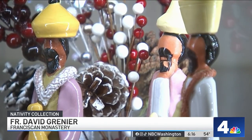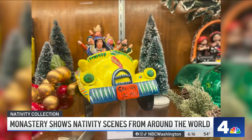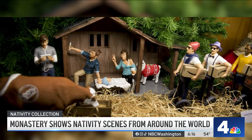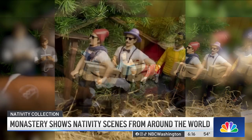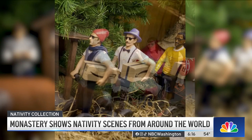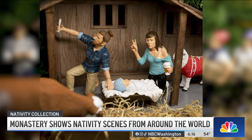That was the desire of Saint Francis, that we remember how it all started. Some of the depictions are updated, even whimsical, like this one from Mexico that has the baby Jesus riding shotgun in a car with the three kings in the back seat. And they don't always steer clear of controversy. A contemporary crèche depicts the three kings as Amazon delivery men on Segways, and Joseph has a man bun — though it's not here this year.